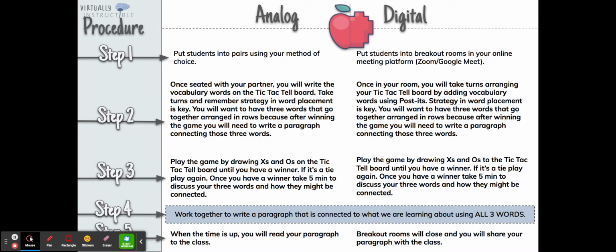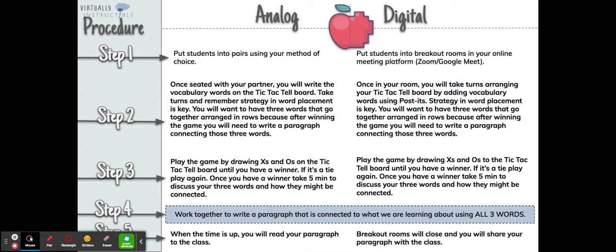Let's take a look. These are the different steps for the lesson in paper and pencil versus digital. It's basically the same. The only difference is mostly that to work with a partner in a digital format, you would need to use the breakout room feature in your Zoom or Google Meet, whatever you use, to put 2 students in a group together in a separate room. Because there's a lot of talking involved in this activity, and you wouldn't want everybody out in a main room all talking at the same time.